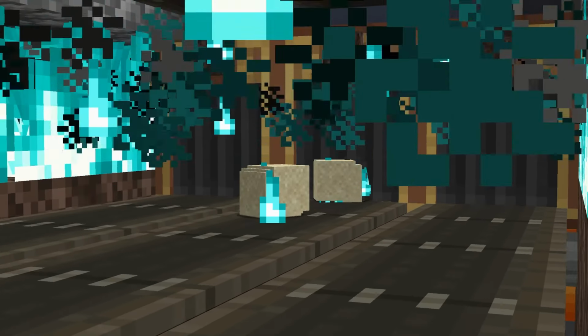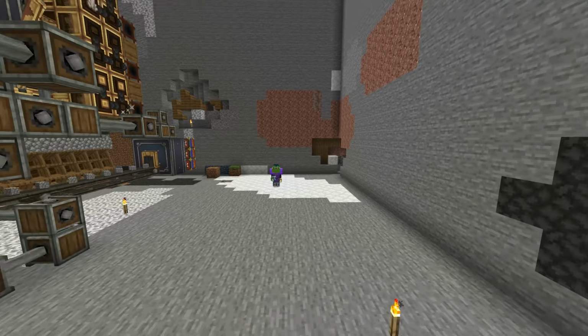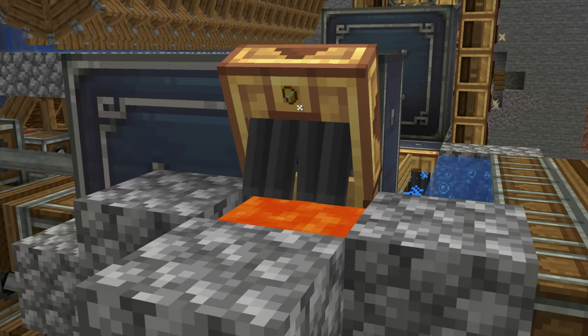The sand gets brought up here, where it's blasted by soul fire, creating soul sand. There's no reason to have this many bells here instead of just one. I thought they looked neat this way. The soul sand then gets brought up to another level, where it's washed, producing both quartz, which we want, and gold nuggets, which we hate.